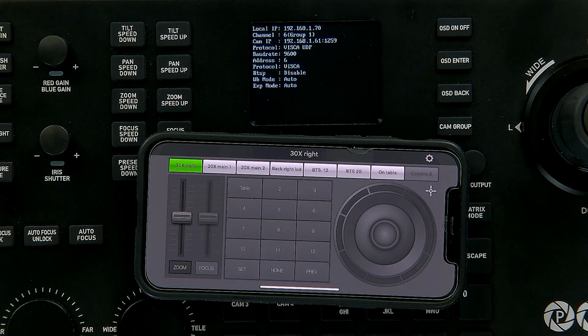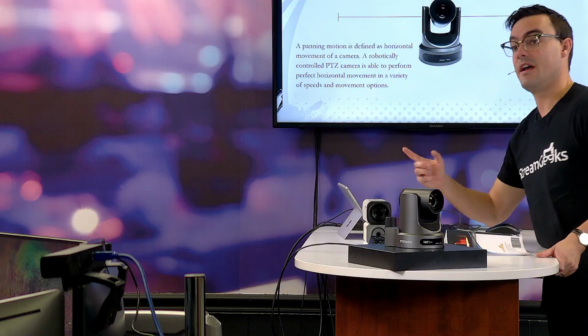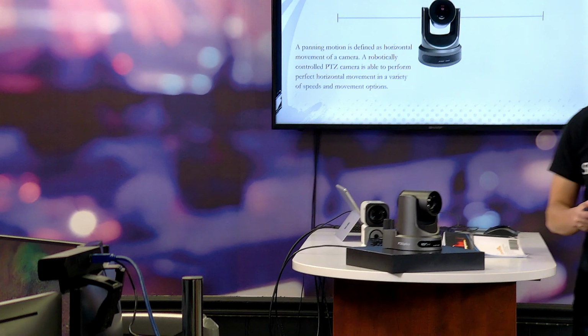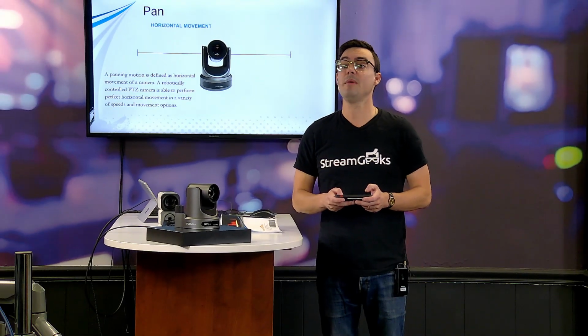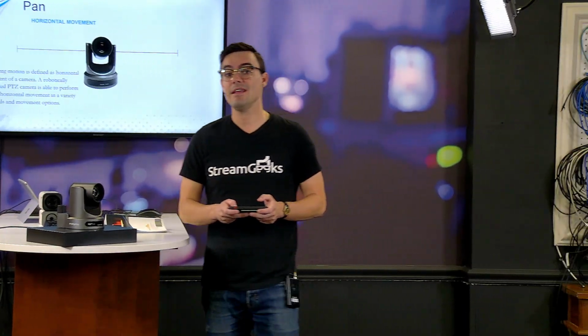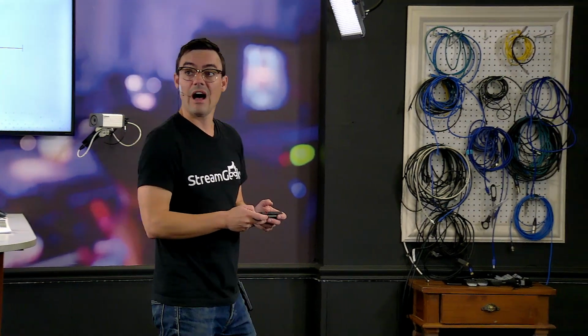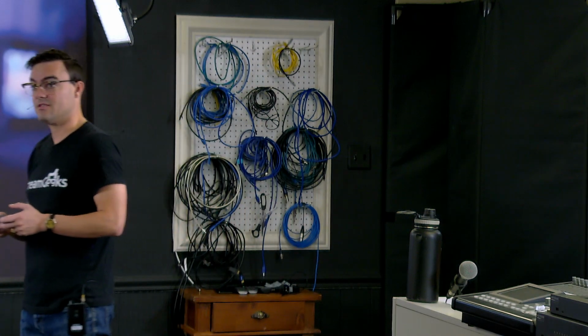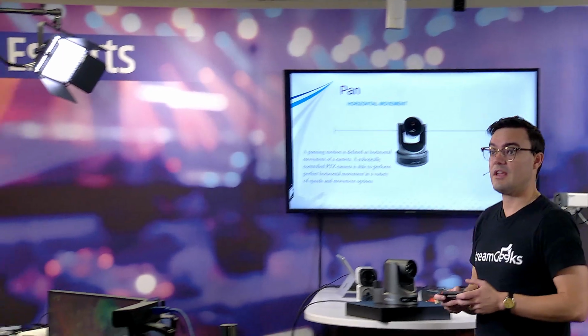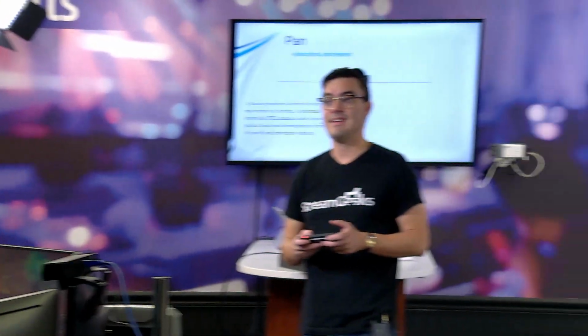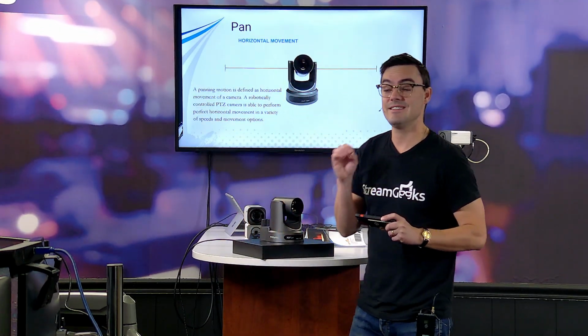So we're going to turn it down, and from a pan perspective, we're going to try to find the right speed. Now, another trick that you can learn is give yourself a little breathing room. Zoom out a little bit. That'll make it easier for you to follow your presenter because you're giving yourself space. Another thing I want to discuss, and we'll talk about this when we get to tilt, is that tilt sometimes is tricky and it goes off. You might not need as much tilt as is enabled.